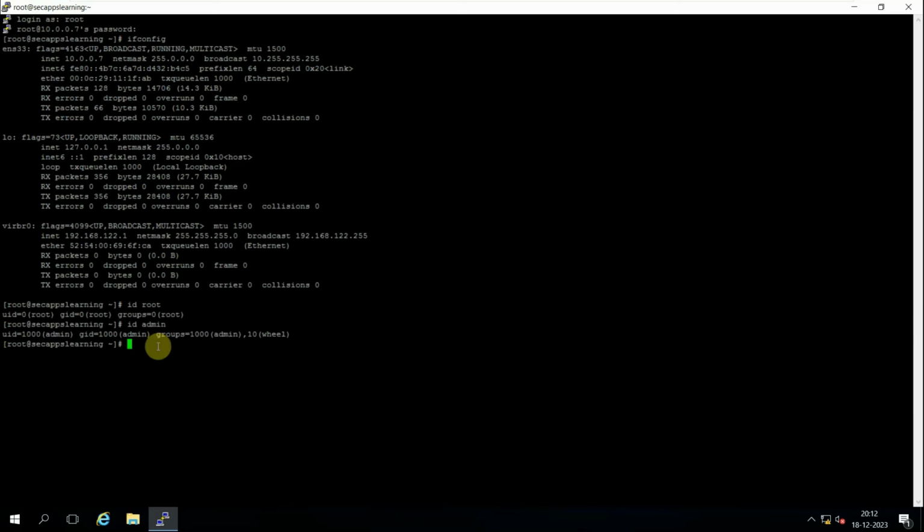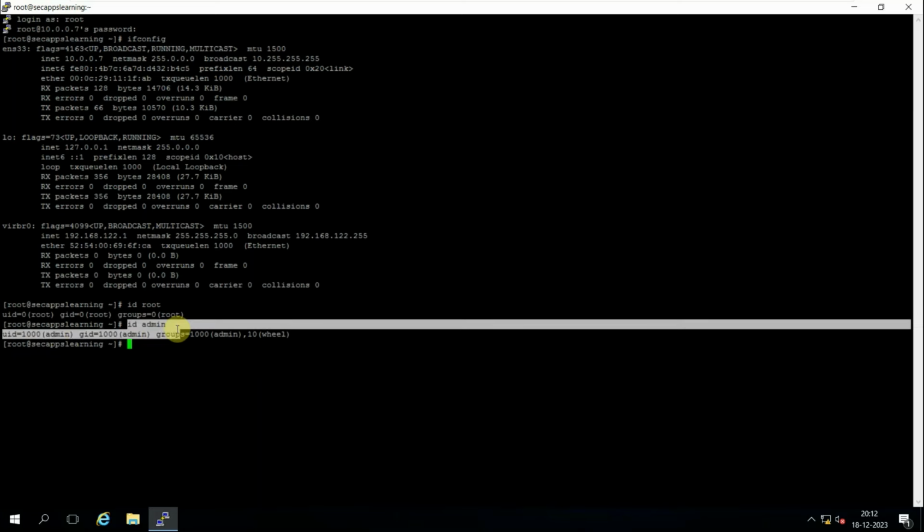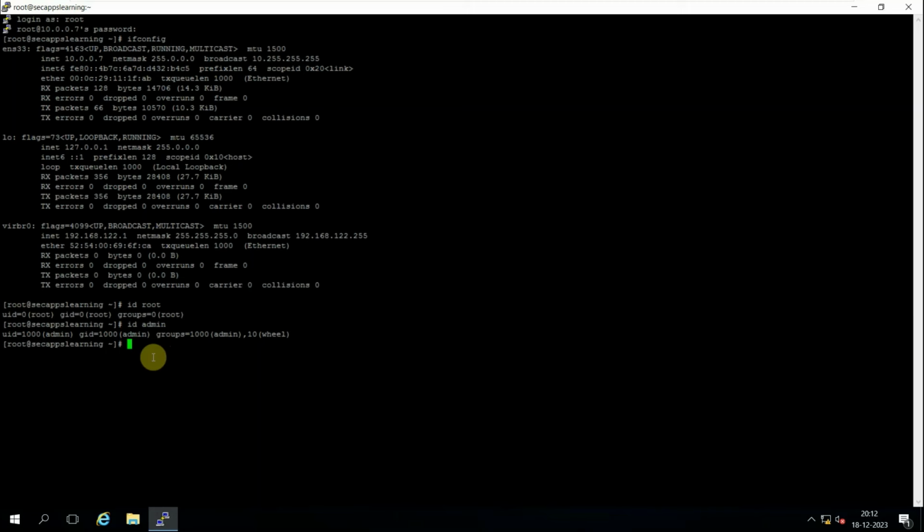Okay, so let's see if I can change the password of this admin or not. There is a command, guys, which you can use to change the password on a Unix server. Mostly this is the command for all your Unix servers. If you type passwd and the username, let's say in our case the username is admin.